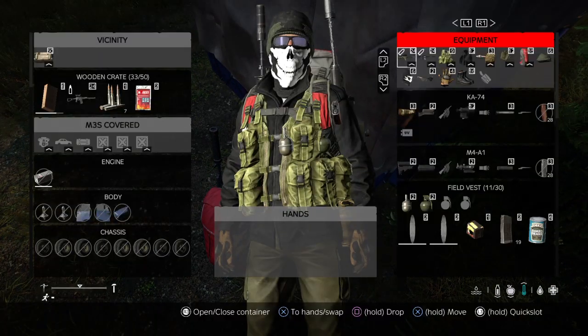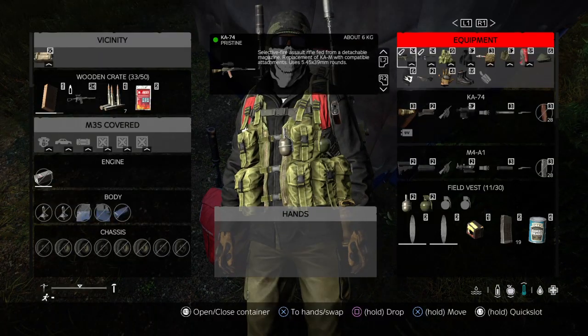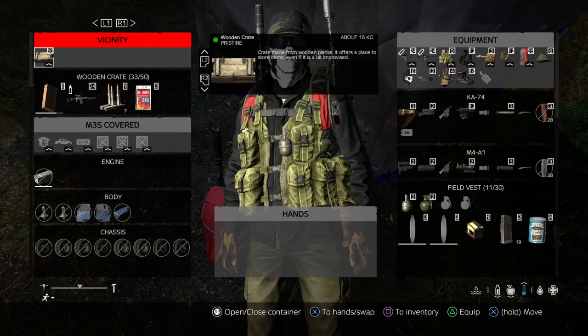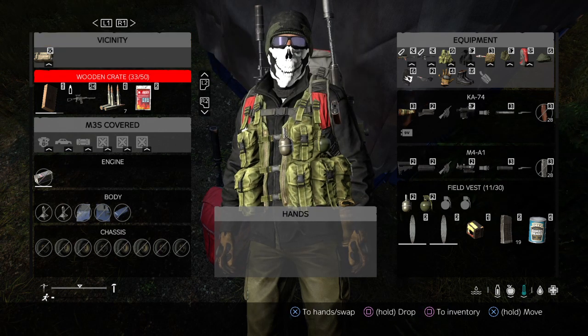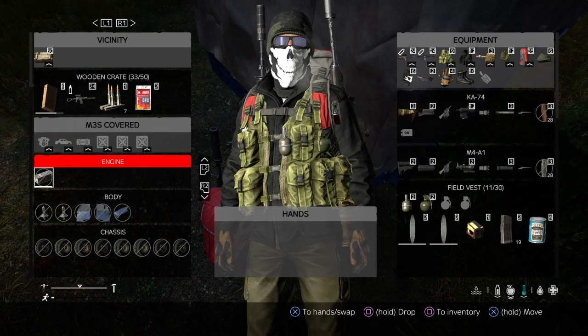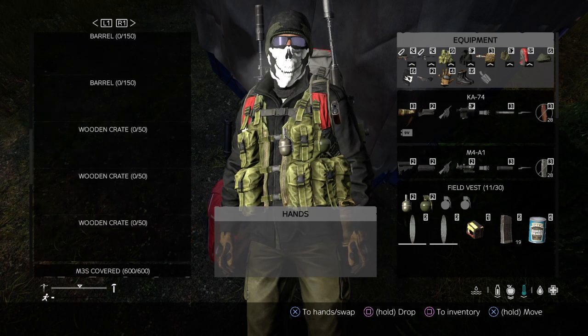Go into the inventory, and then what we want to do now is press our top left bumper, top left shoulder button to get over to the vicinity. And then you see we're already on the crate. So we press and hold with X to grab it on the PlayStation, A on Xbox, and then we can use our triggers to go down. Now what we can do actually is when we're in this bit, might be a bit tricky. Let's see if we can.